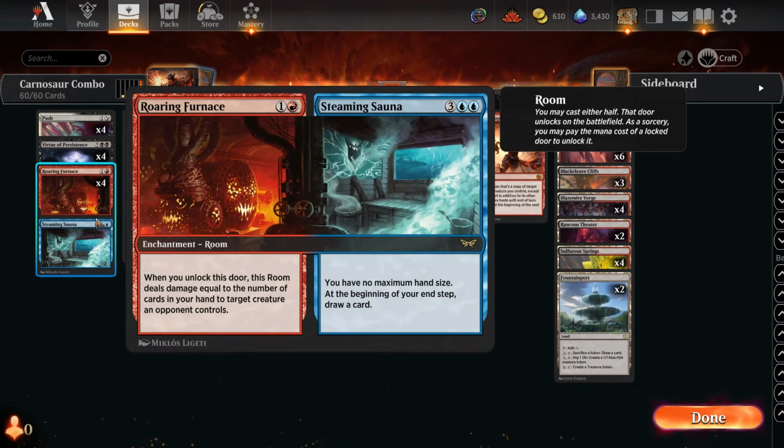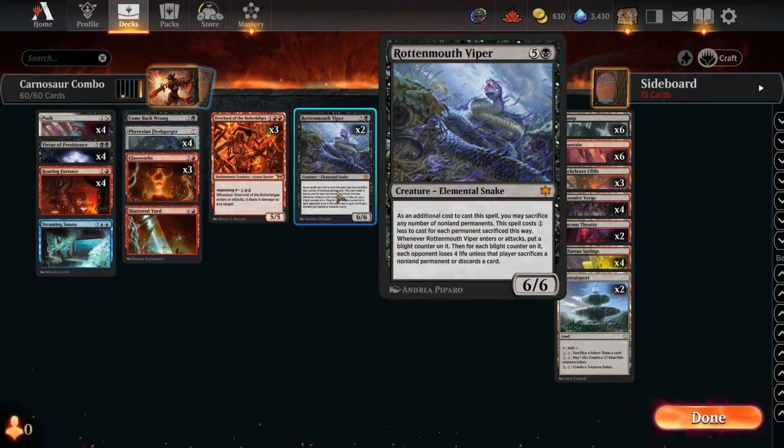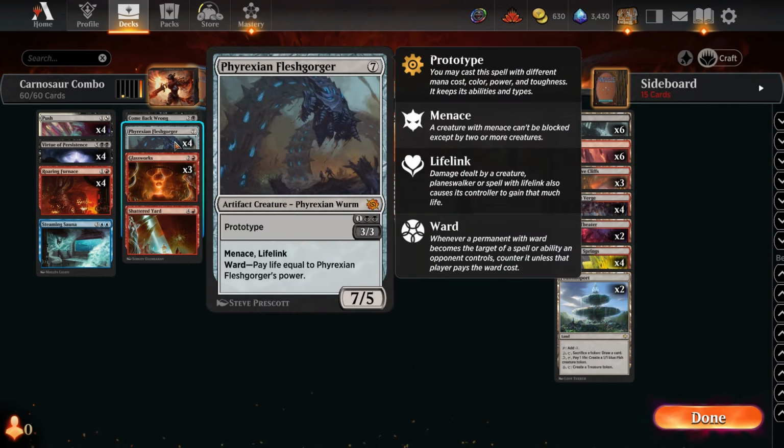And also the same with the Furnace, which is a pretty powerful, good card on the left side that does damage equal to the number of cards in your hand. 2 mana removal spell, kills most things, almost everything on turn 2, which is nice, but its mana cost is 7, so it doesn't interfere with this whole chain. So you can use that, and also it can be a permanent to sacrifice to Rottenmouth Viper to make it a little cheaper. Again, Phyrexian Fleshgorger has this prototype ability. Its actual cost is 7, but you can play it on turn 3 just to get a 3/3 Menace lifelink.